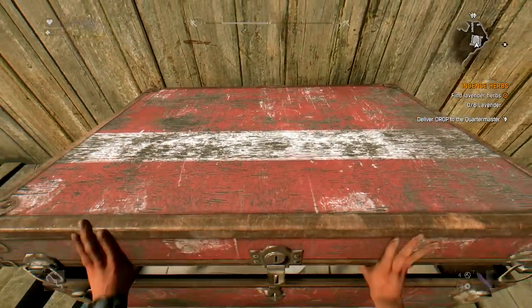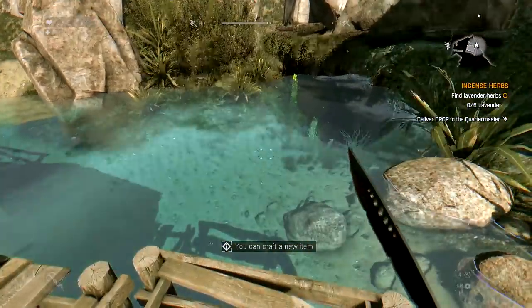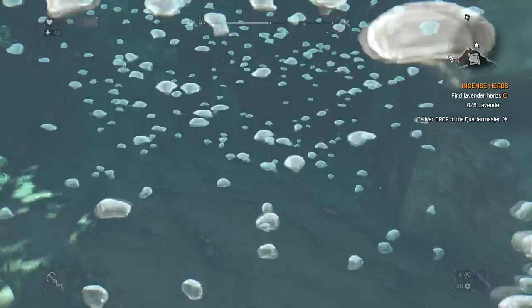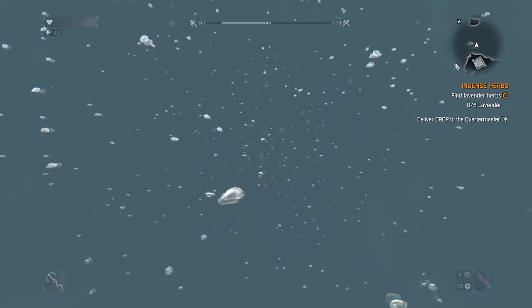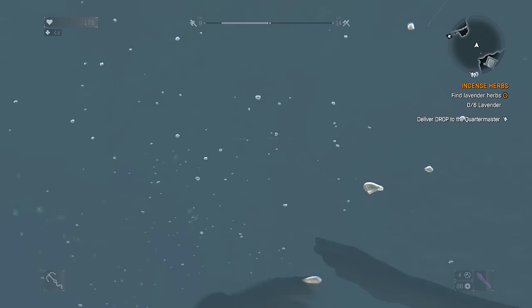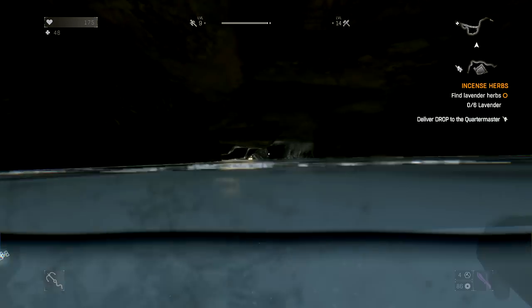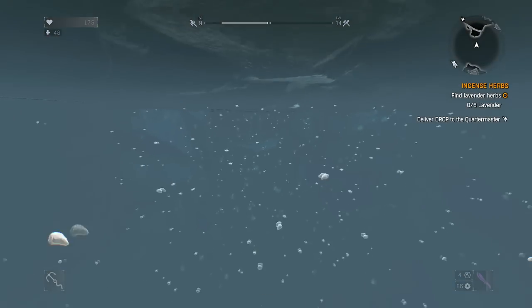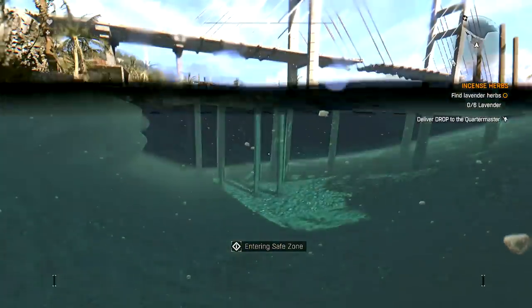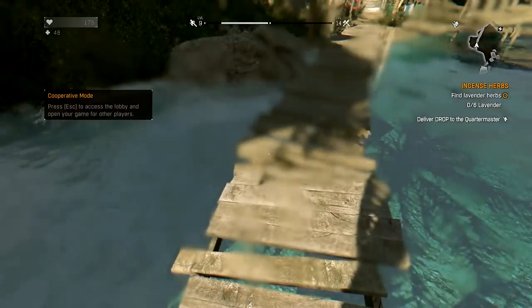Deliver drop to the quartermaster. Oh, I still have that drop I picked up. Nice. Coffee? We need that. Iron pick. That looks like a... Is that an underwater thing? I am in an underwater thingy. Oh, is this just a way through? Ha! It's like a little way through. Entering safe zone. Where am I? Am I in the fishing village?